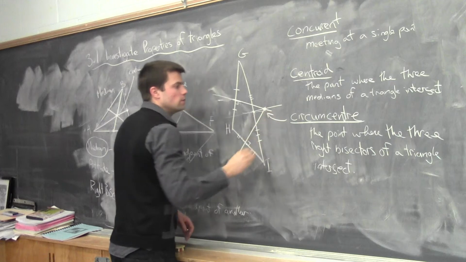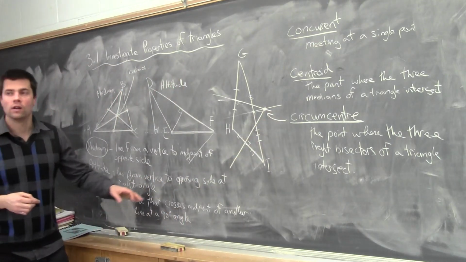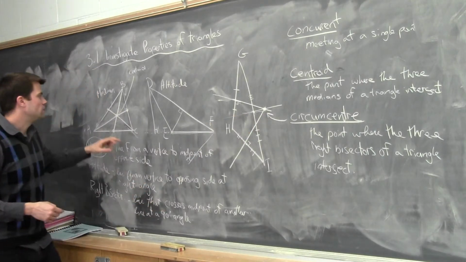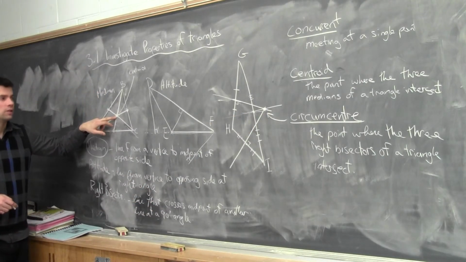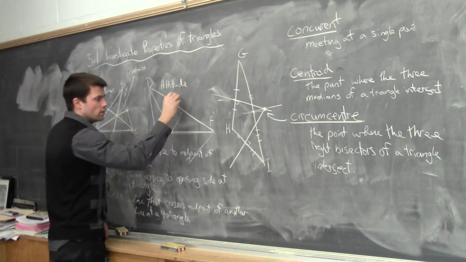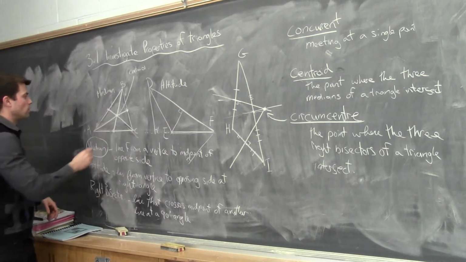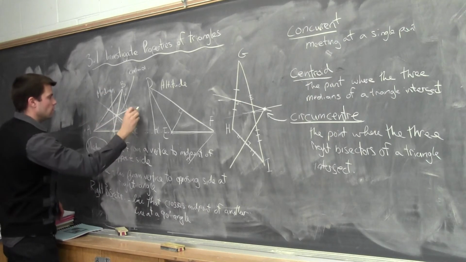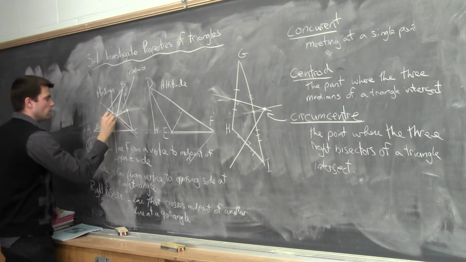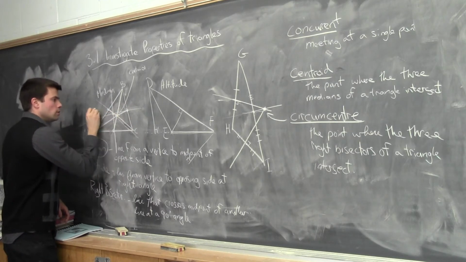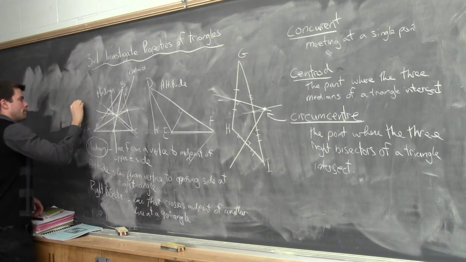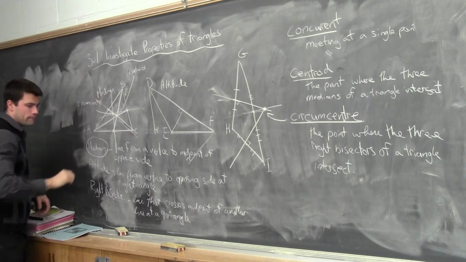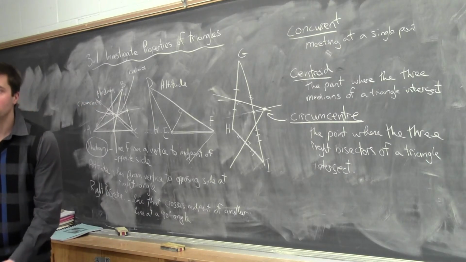This is circumcenter. All right, and circumcenter can lie outside the triangle or inside the triangle, whereas a centroid is always inside the triangle. If I were to draw the circumcenter for this triangle, crossing through the midpoint at 90 degrees, it would be right around here. This would be circumcenter. Any questions so far?